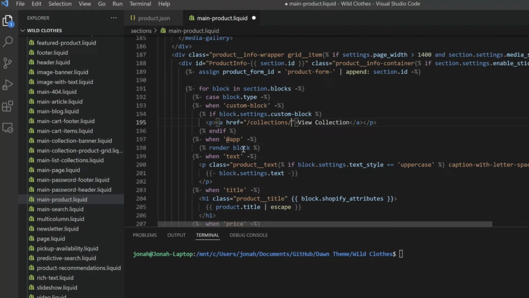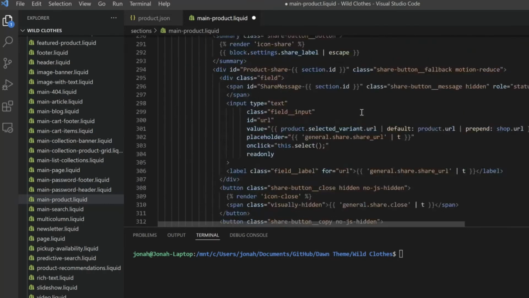And then we're going to do double curly brackets. What this does is output the value from this block specifically. So this is, again, more Liquid code here. We're going to do block.settings.custom-block. So we will output that value that is set there. Make sure there's no spaces, at least before these curly brackets. It's okay to space in here, it will ignore that. So if all works, this block will only display if there is a value there.